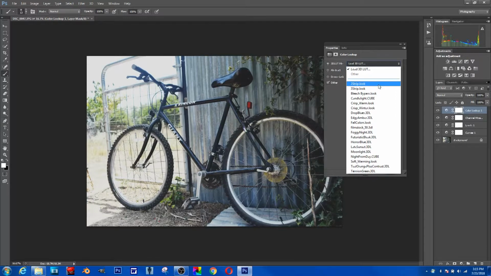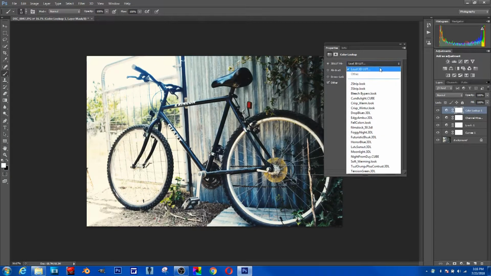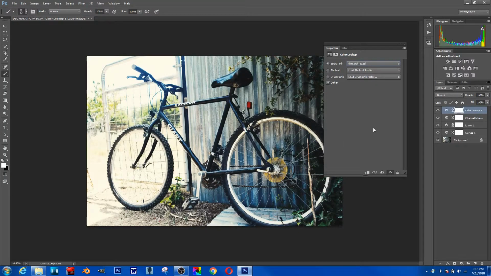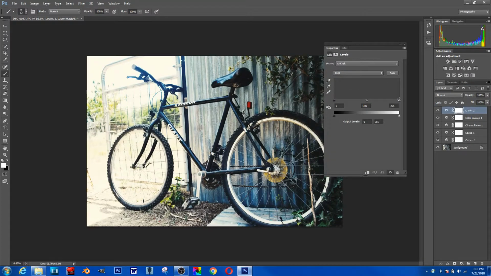So what we're going to do here is load and add a film stock, which makes that look pretty good. And I'm going to turn down the highlights a little bit more over here, so that looks pretty good. Let's go back to the levels, and let's turn the brightness down some more, like that. Yeah, that looks better.